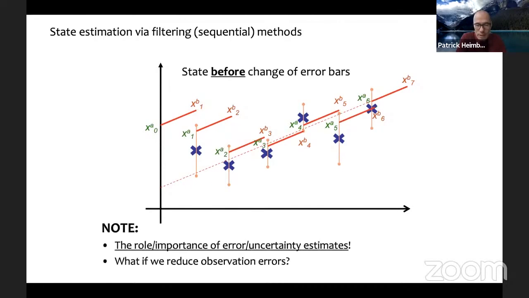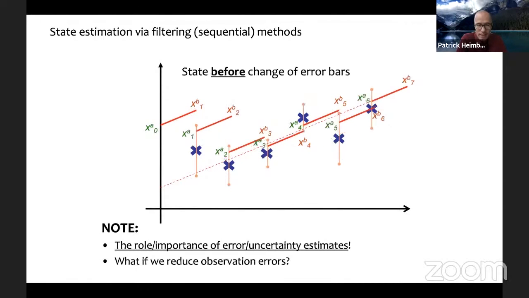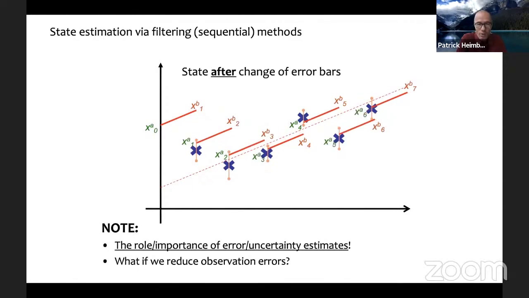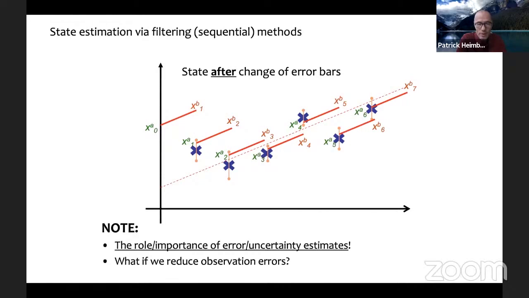So now we can take an example of what changes when we change the uncertainties, for example, in the observations. Look at this carefully here. Now if I reduce my error bar, go back here: large error bars, here small error bars. Of course, this will also change this data assimilation problem. We're now saying the analysis increments should move this new initial condition closer to the observations. And so that's what's done here. And we see that it has an impact on the forecast, or on the estimation problem.